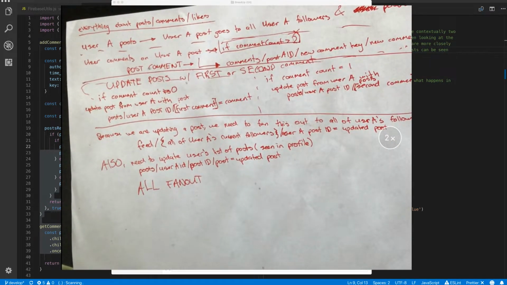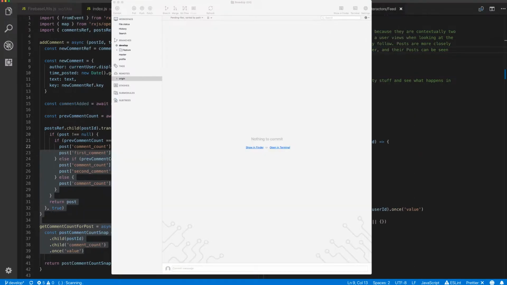Okay. So that's enough of the paper. So we're going to hide that. Here is the source control. I have dreams and hopes of keeping everything under proper source control.